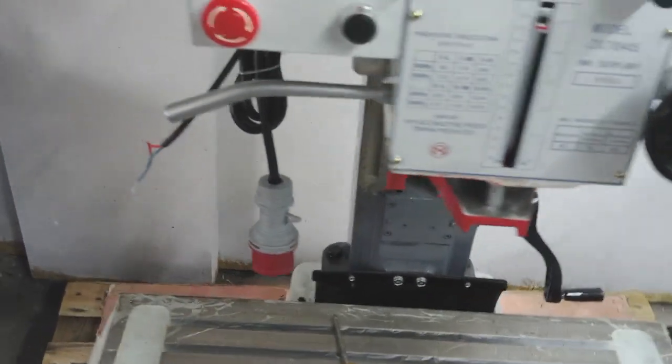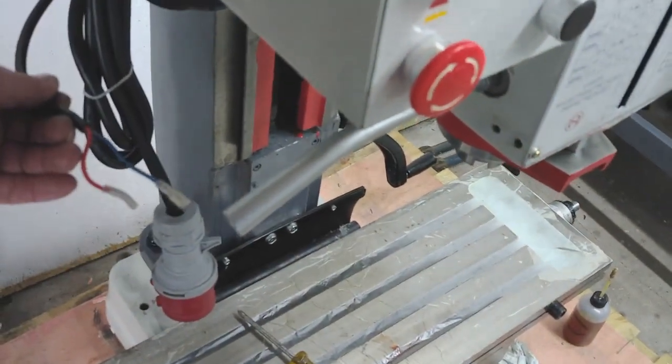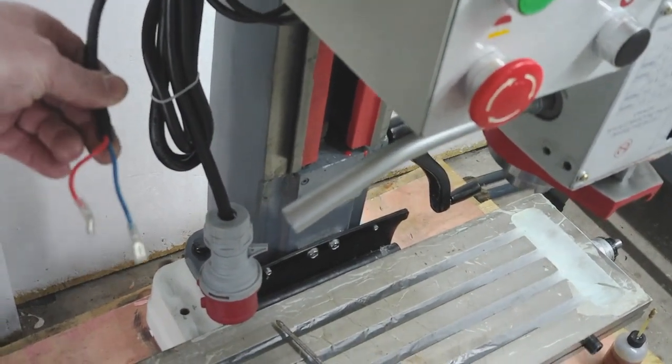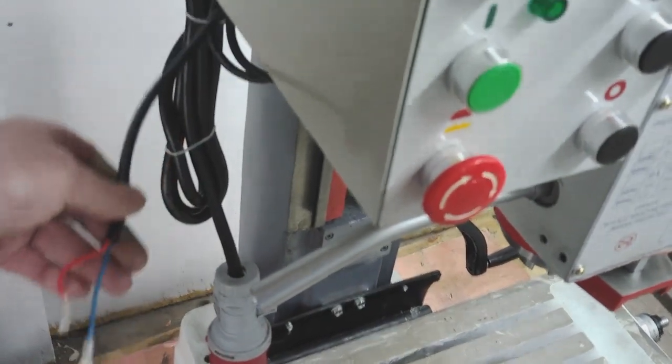That was the other thing I was going to mention. I've taken the guard off. Oh, here comes some more rain. Welcome to Scotland. I've taken the guard off, so I'll need to do something with that wiring. Okay, I'll leave it at that.